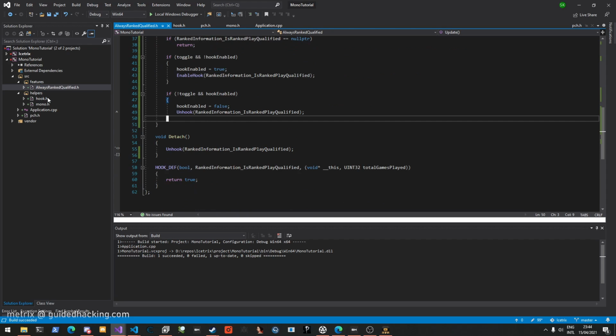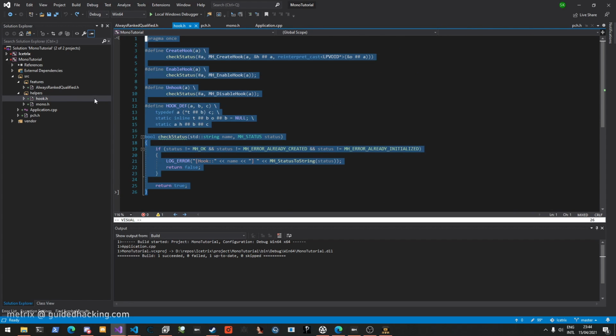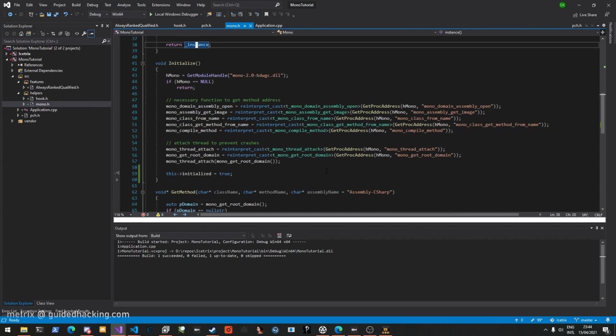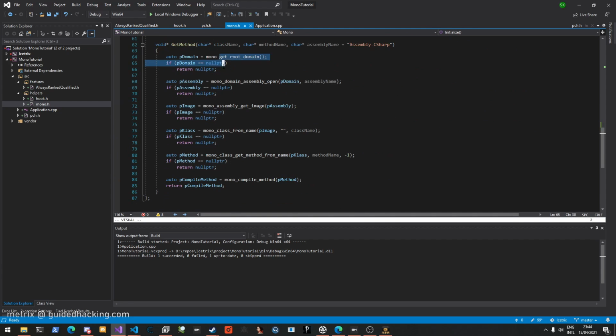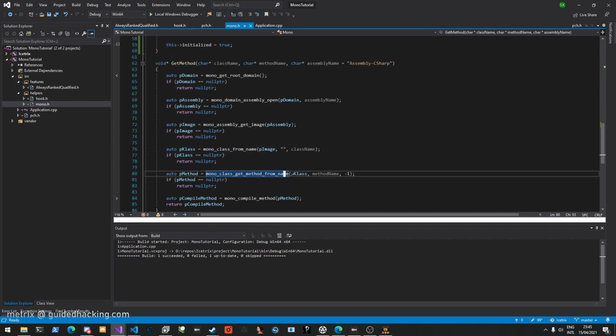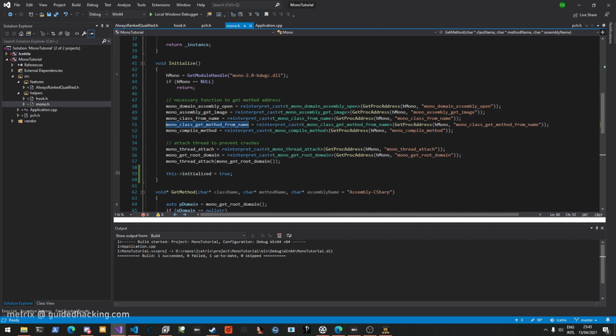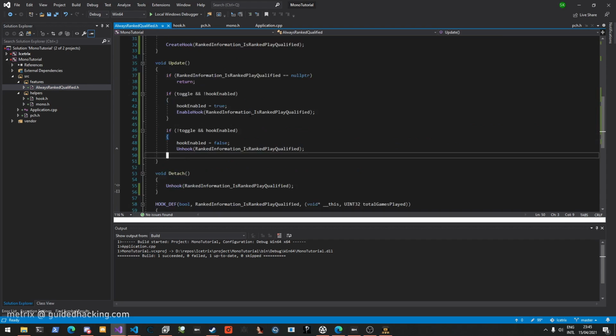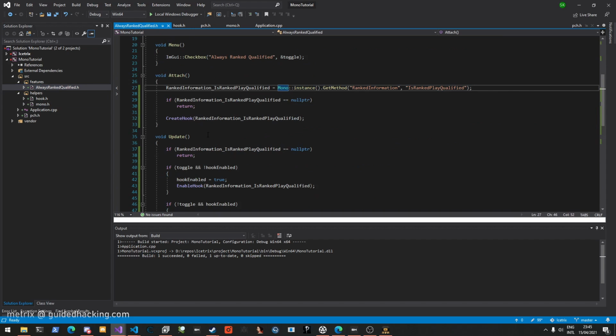For now, that's all. So as a little reminder, just some little hooking stuff. You can use your hooking library, whatever you want to use. The most interesting part is the mono stuff. You can get every important process address from just the mono 2.0 DLL, and just go down the road to get the actual method. I think that's it. There's not really more to it. So you can just get it here and use it.